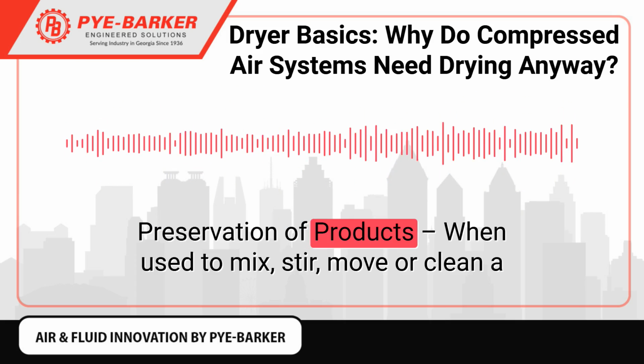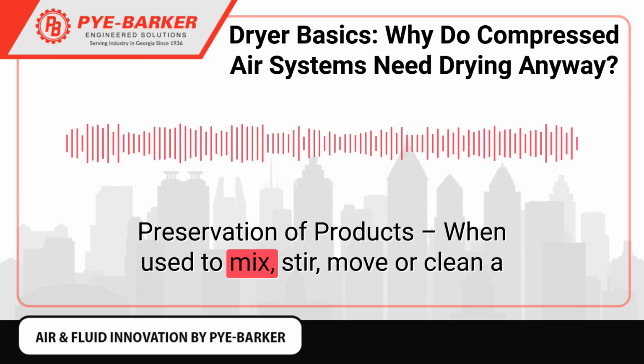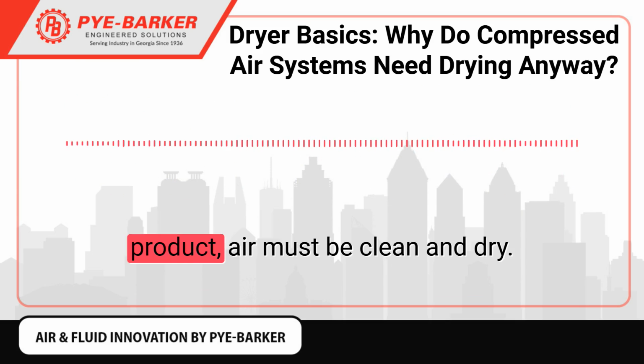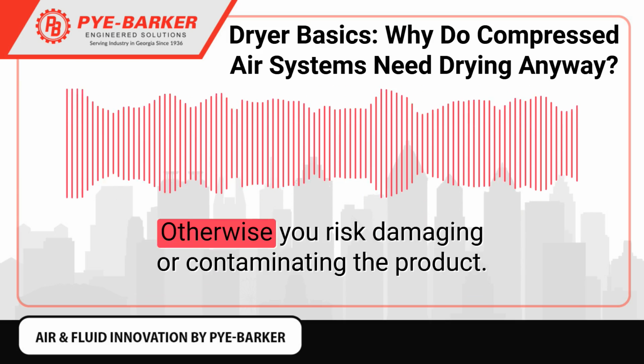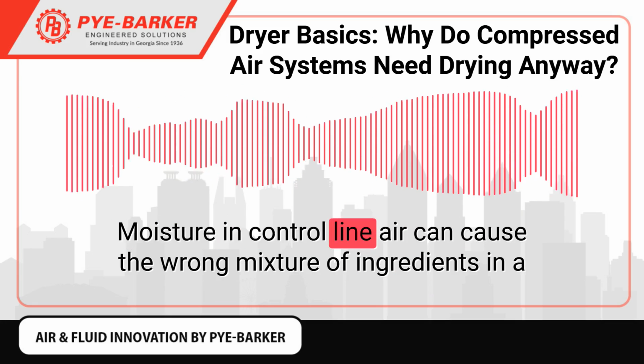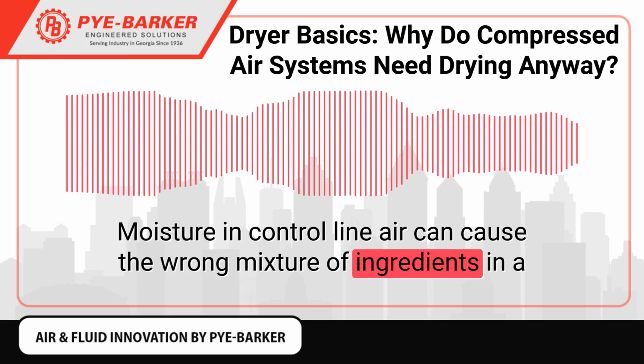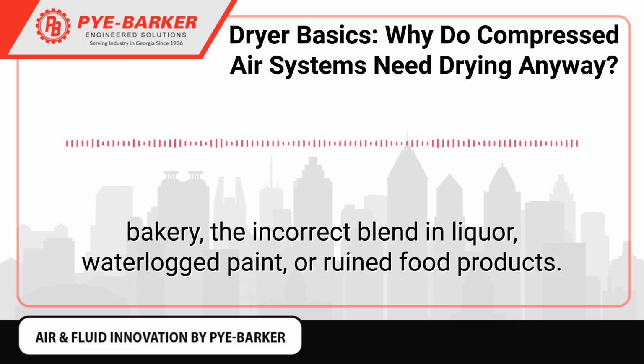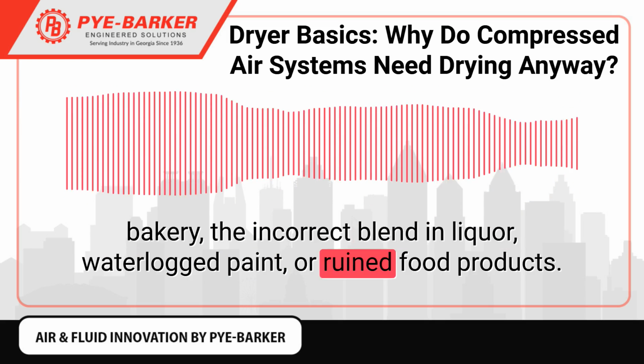Preservation of products. When used to mix, stir, move, or clean a product, air must be clean and dry. Otherwise, you risk damaging or contaminating the product. Moisture in control line air can cause the wrong mixture of ingredients in a bakery, the incorrect blend in liquor, waterlogged paint, or ruined food products.